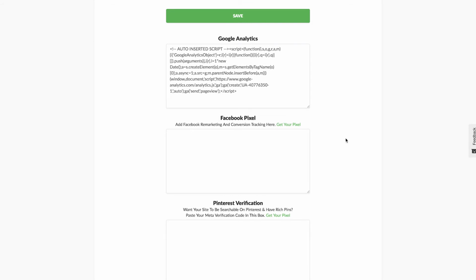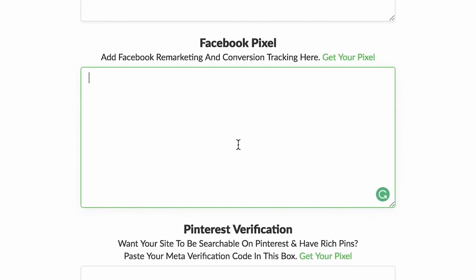Question number 2. Tyson says, Facebook pixel question, does the pixel work for every page on our site or just the main page? So as long as you have that basic pixel installed in the Pixels app of your website, that pixel is gonna be active on all the pages throughout your lead site. So it's tracking any type of activity regardless of where the user is on your website. You don't have to worry about installing specific codes for specific pages.